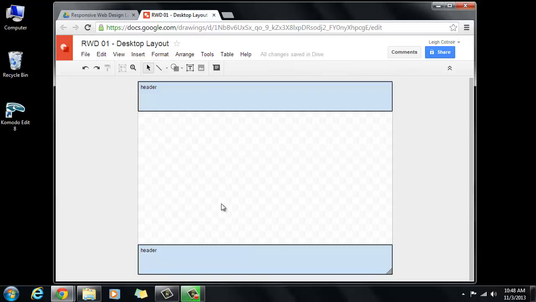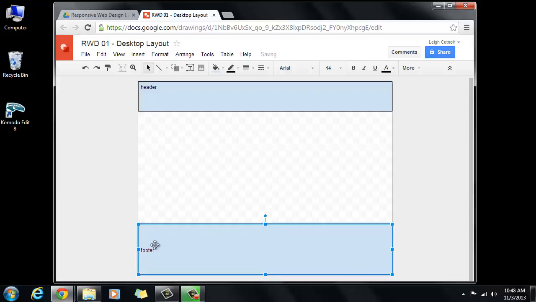If I click off of it somewhere, which I just did, I can now go back to where it says header, and I can change that to the word footer. Okay, so now I've got a header and I have a footer. And the footer I actually am going to probably want to be a little bit larger than this. So if I click it, I can grab this handle until I get the two-headed arrow. And I'm probably going to want it to be somewhere in that vicinity, at least for now. And then I can also click and move my footer up and align it.